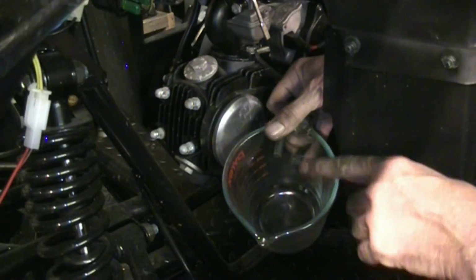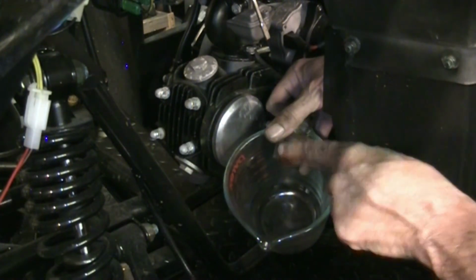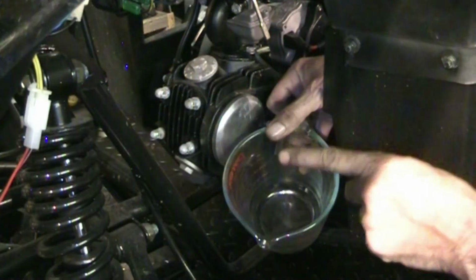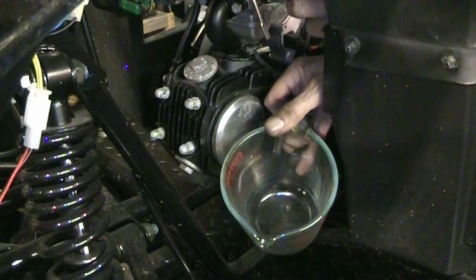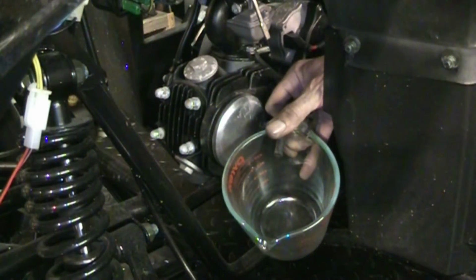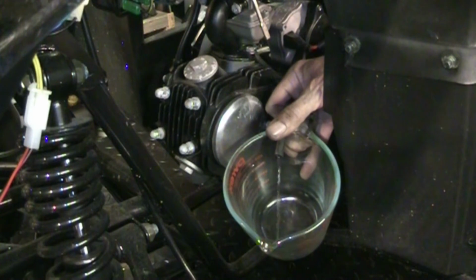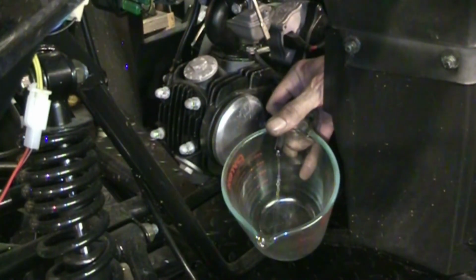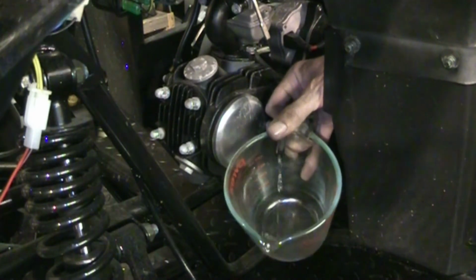So what I have done is I've opened the drain. The carburetor is empty. The fuel is off. I'm going to turn the fuel on to make sure that some fuel comes out of here. That'll tell me if the carb is actually getting fuel. So fuel is on. Should be coming from the tank into the bowl of the carburetor. There we go. We are getting fuel out of there. So the bowl is getting some fuel.